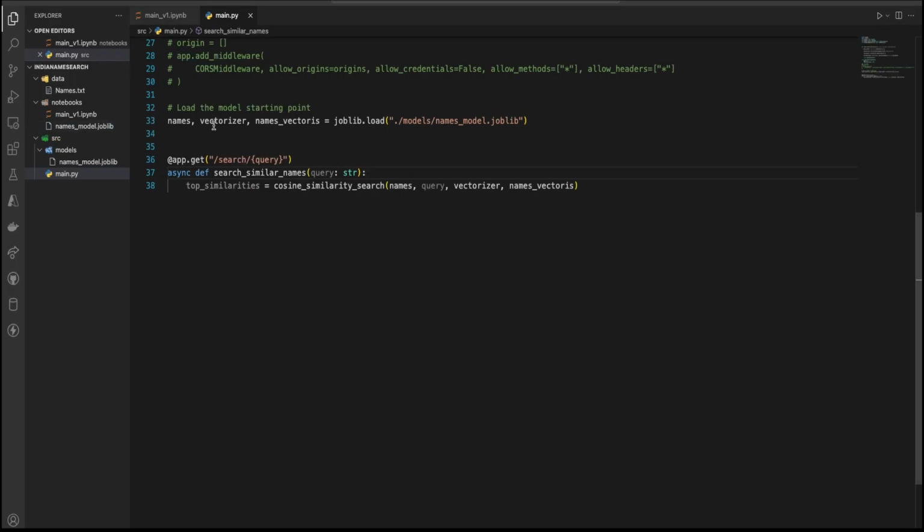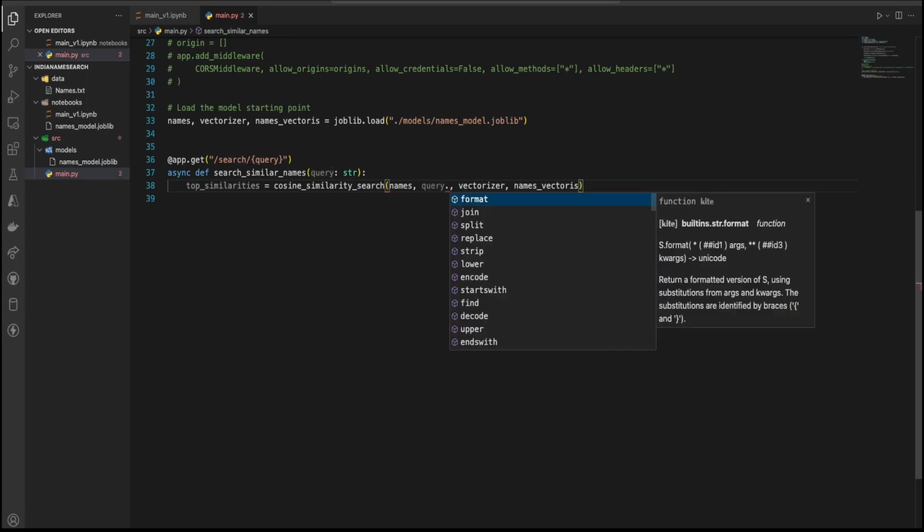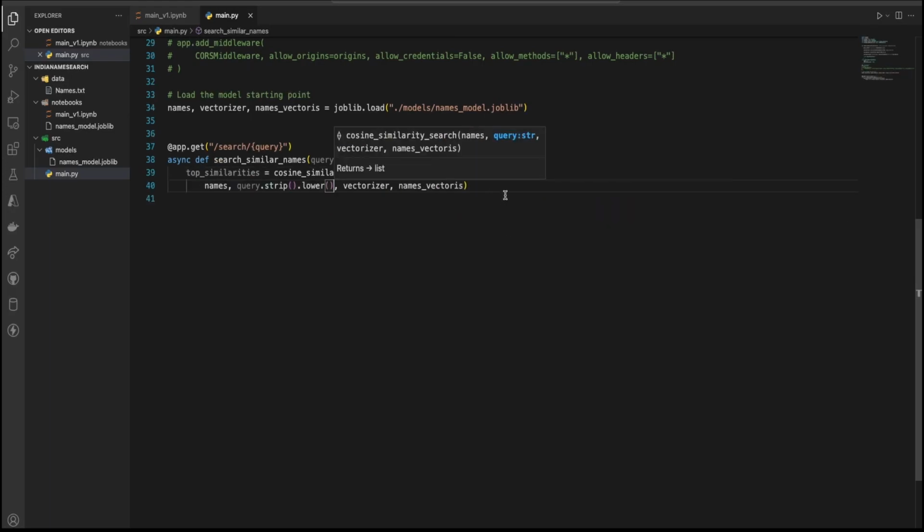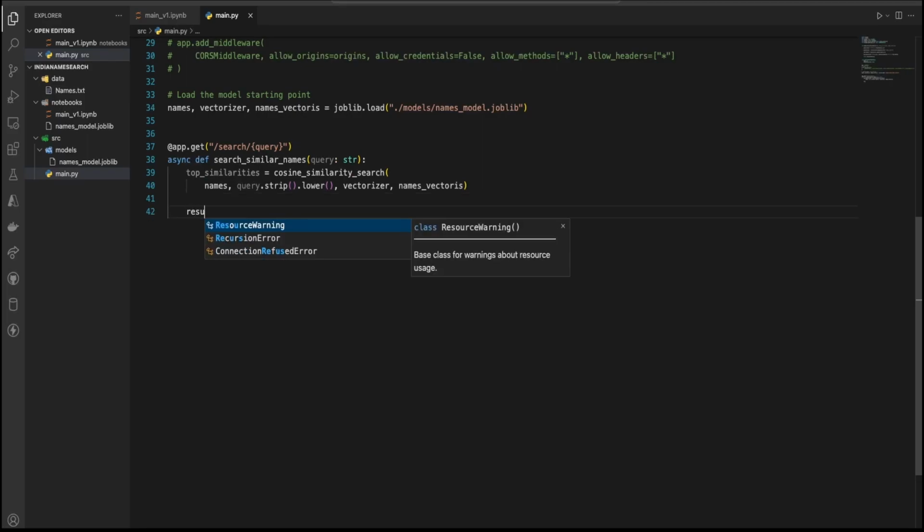Names come from here, vectorizer comes from here, this one comes from here, and this query comes from the user. For the query we can also do a strip, and then convert it into lower case. And after that, once we have all the top ones, we will create a result.